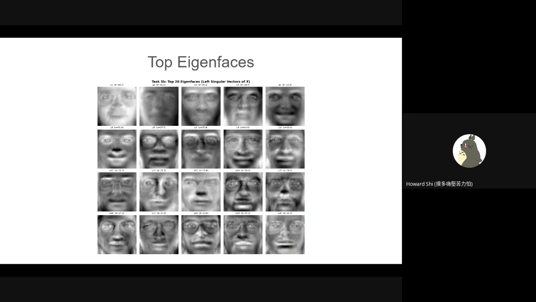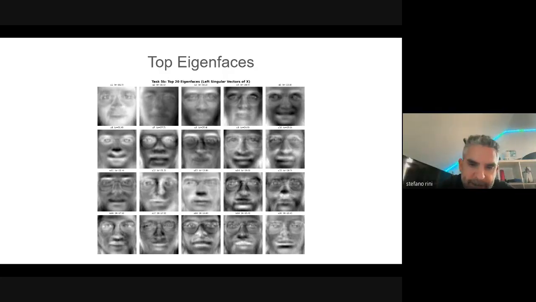This top eigenfaces slide shows the behavior. The first few show the global structure, like overall brightness and contrast. From U6, you start seeing more specific features like glasses, mouth, and facial hair. The singular values also drop steadily, confirming that early components carry the most information. Okay, next page.